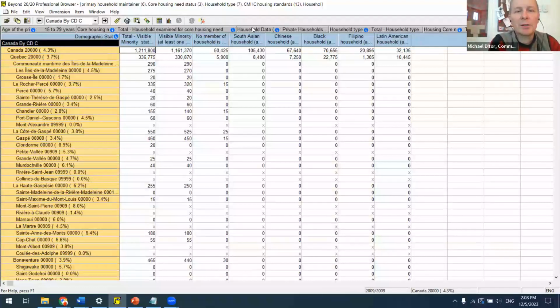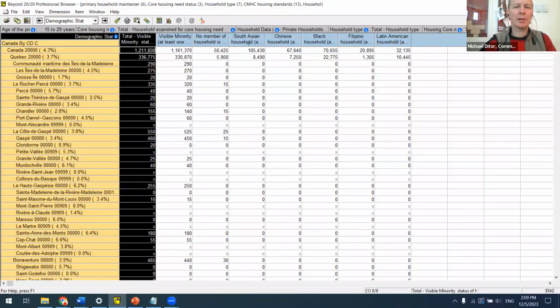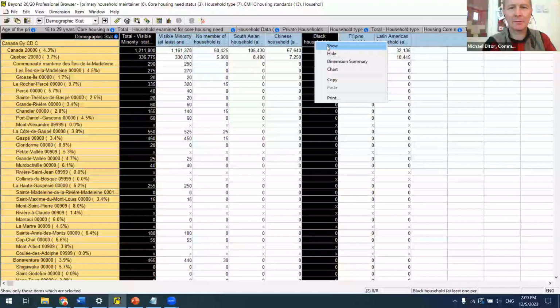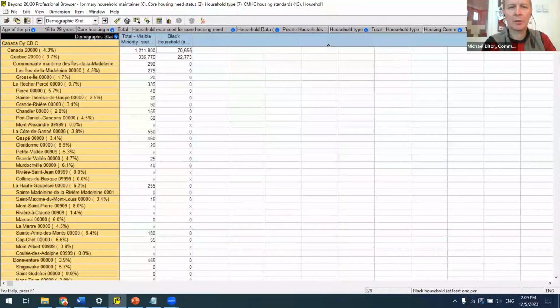Again, if I want to change these data, say I'm interested in all households and Black households with at least one Black person, I can select those. This would allow me to create a proportion. Hit show.